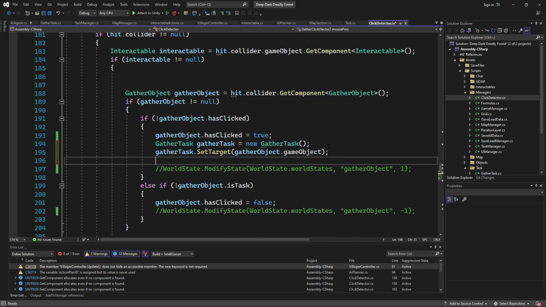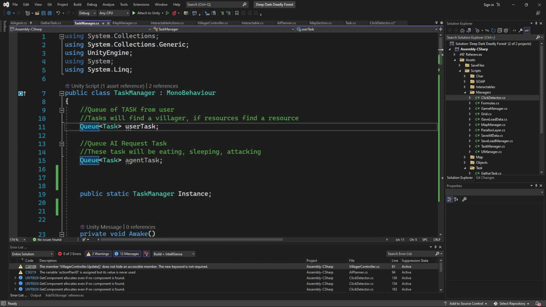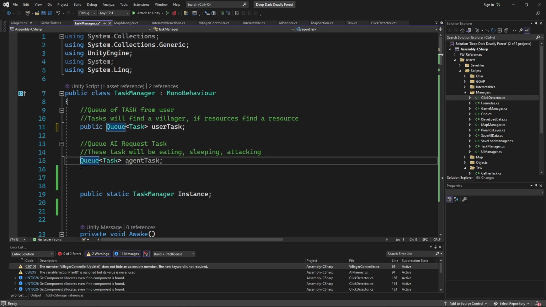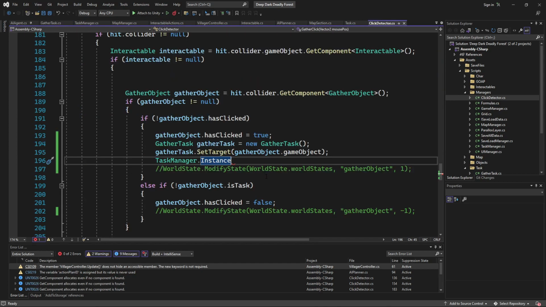Okay, and then we want to say task manager dot instance dot user task dot enqueue gather task.